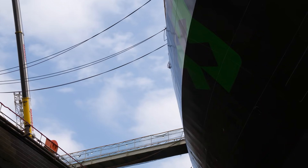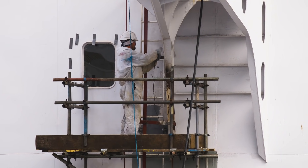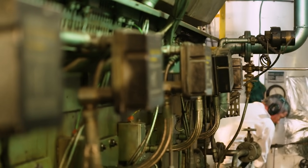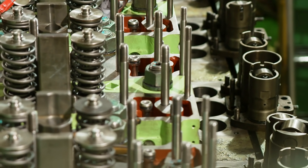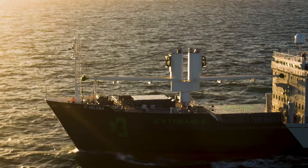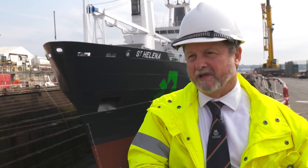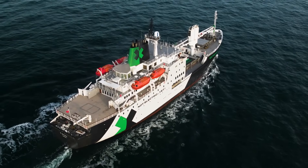She's had a complete refurbishment from top to bottom. That refurbishment includes 40 tonnes of steel work. All the engines have been refurbished completely, all the fuel injection equipment has been replaced, and all the component parts in the engine have been replaced. She now burns low-sulphur fuel. The engines are as efficient as they ever could be. The fuel is basically the champagne of fuels — you can't get better fuel for a ship.